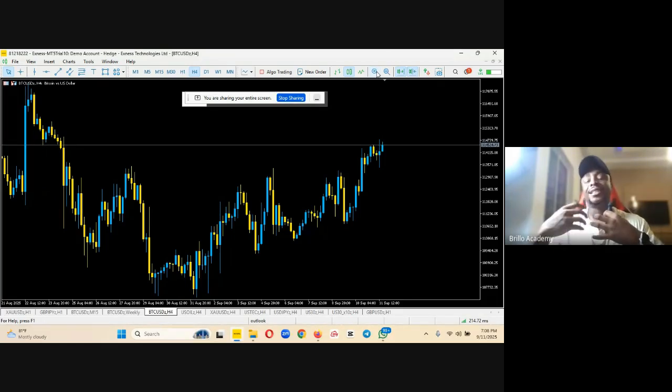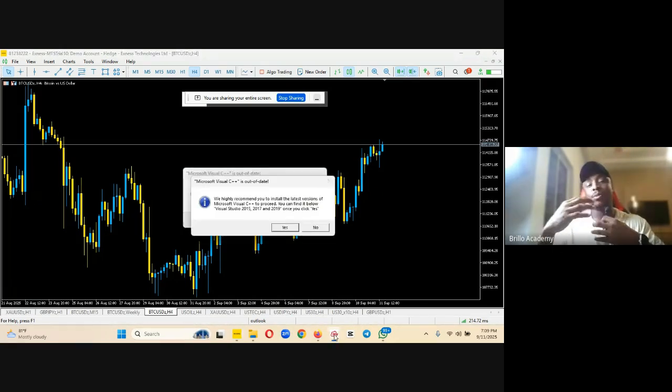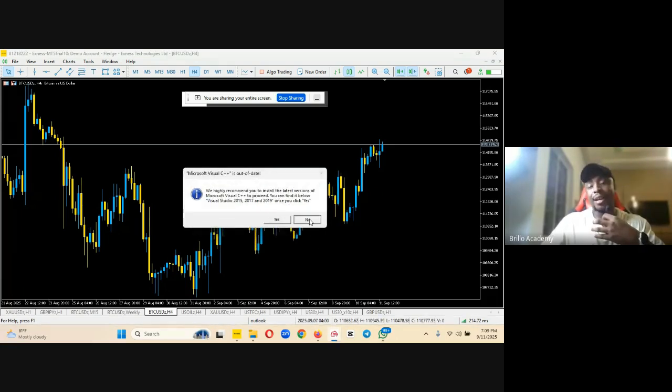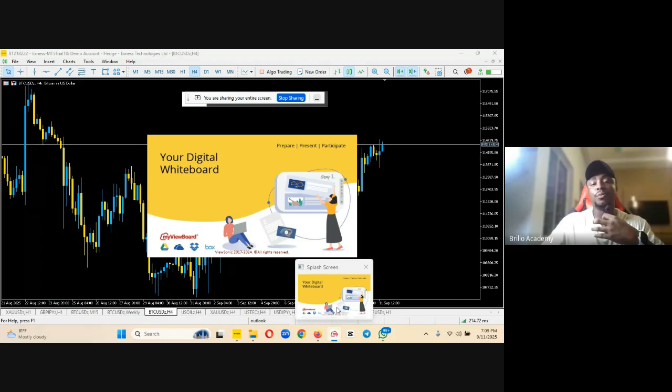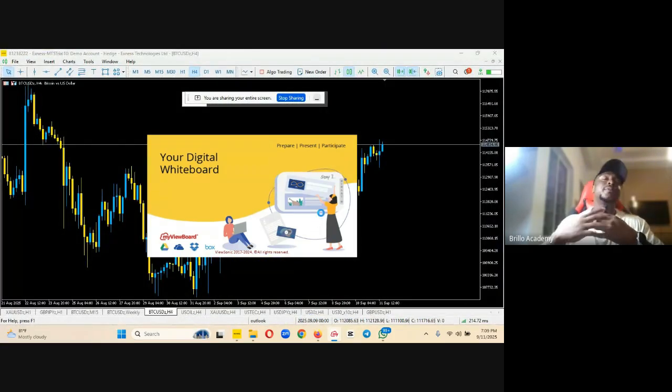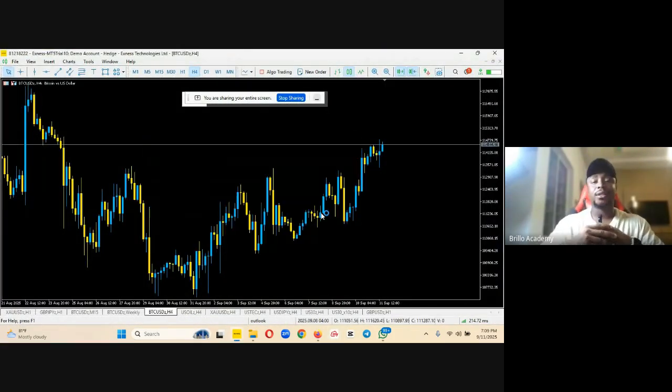That is the standard. But personally, I can change my color. I can make my bullish candle red. It depends. But if you understand a candlestick, irrespective of the color, you can tell if the candle is bullish or bearish, right? So we're going to start with labeling the candlestick for you to understand, and after that we move on to candlestick patterns.